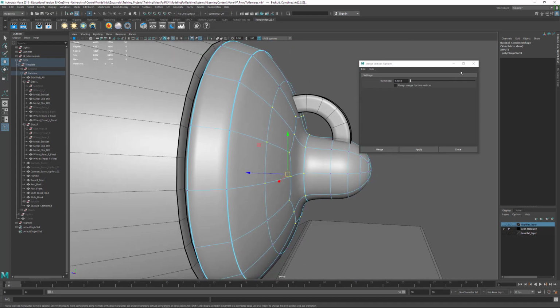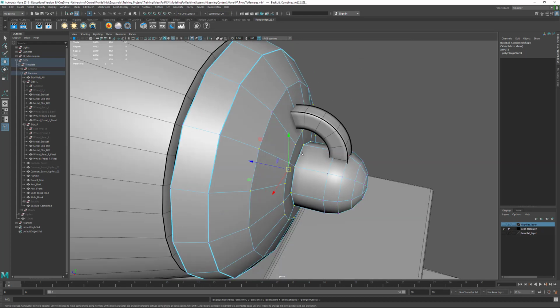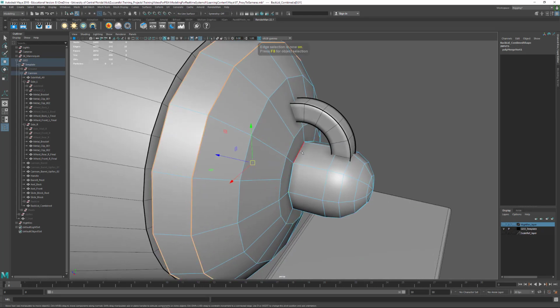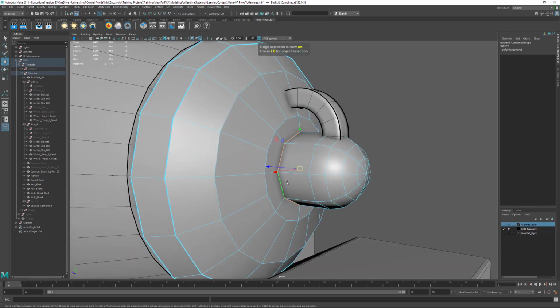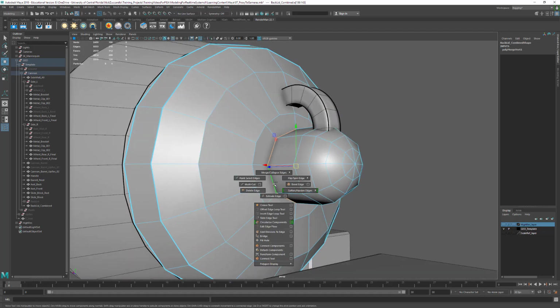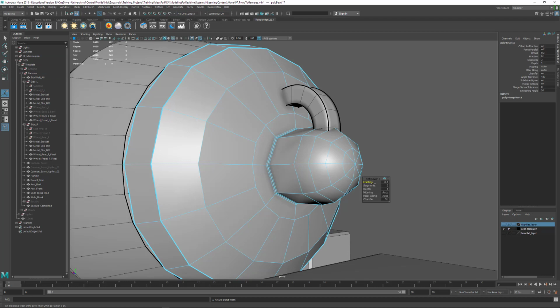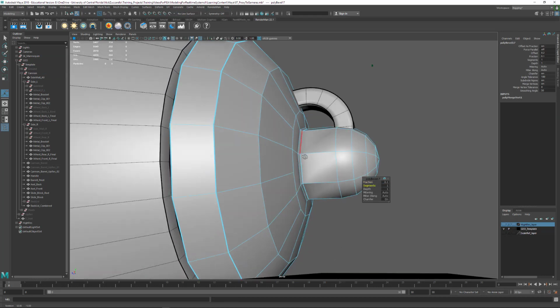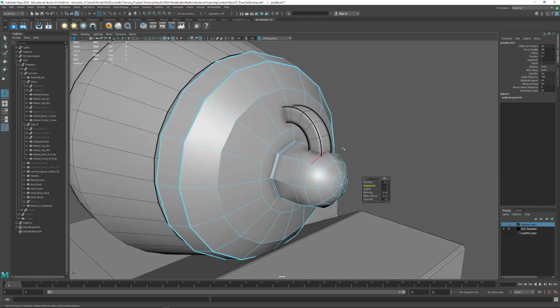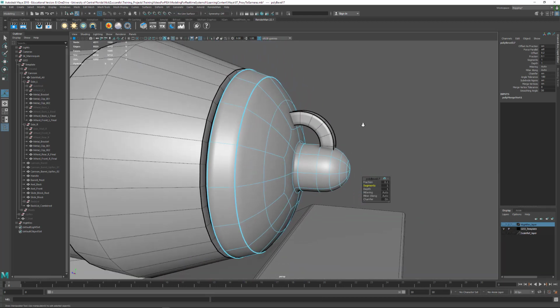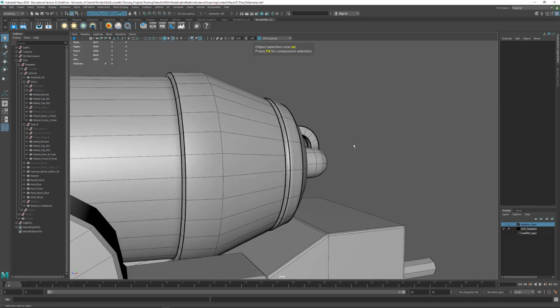Now at this point, we got this nice curvature to it. What I could do is I can hit F10 and I can double click this edge loop that we got here and shift right click, bevel edge, segments. Let's take that down to 1 like that. And now we got something like this. Now let's tap 3 for it and you can see what we got going on here.